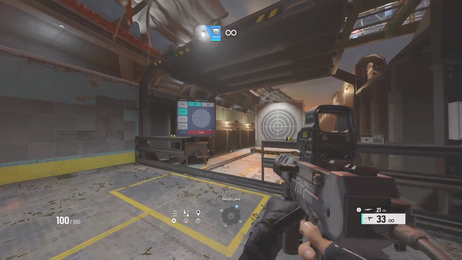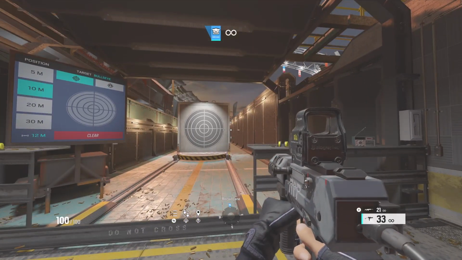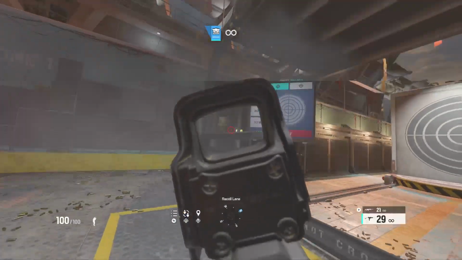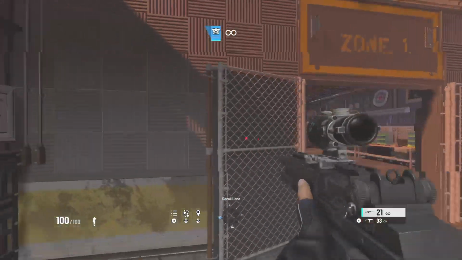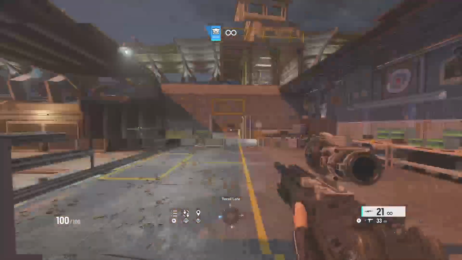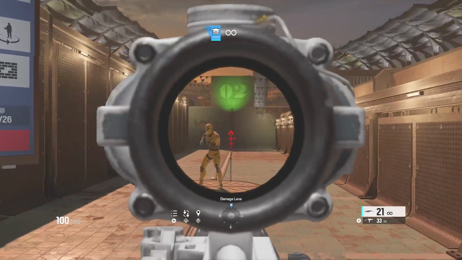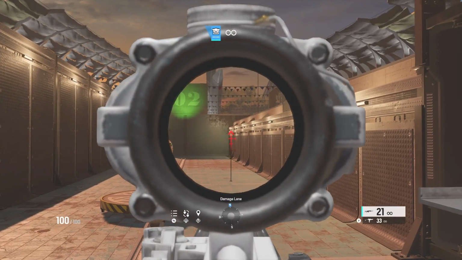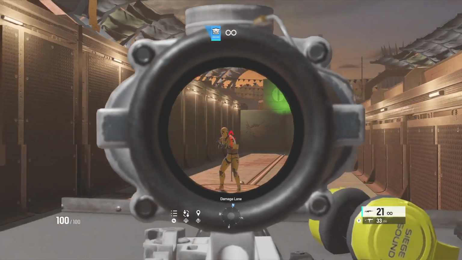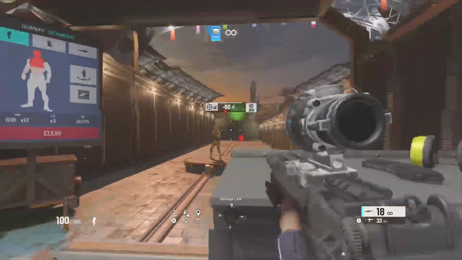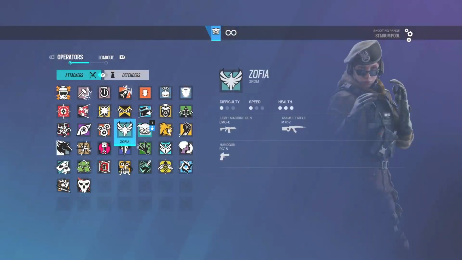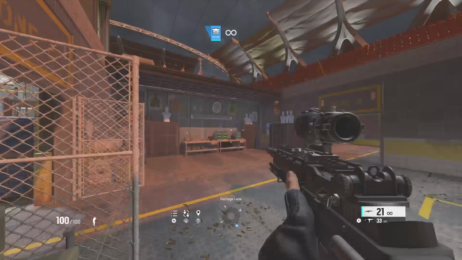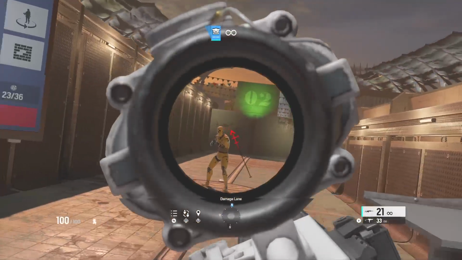People use 87, close to the same as 86, however you have a lot more range, you can see people a lot more easily. This is for people that probably use ACOGs and things like that. Because now, instead of barely being able to see the body around here, it's more like this. You can see a lot more of the body, you can flick to it a lot more easily. It's a lot easier to see, you know what I mean?